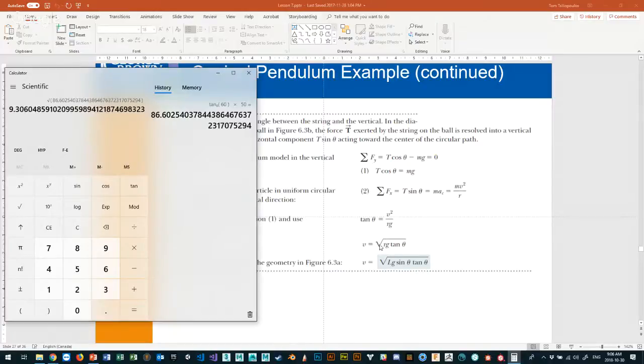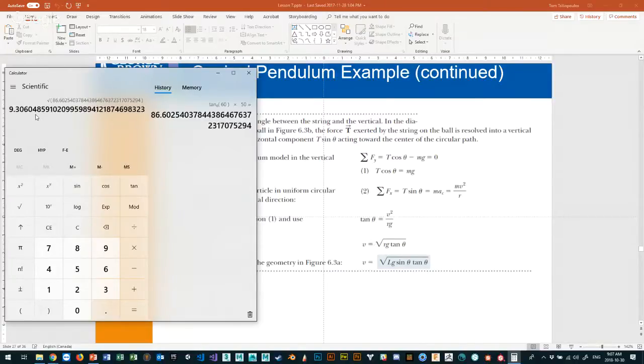Notice also, what if we didn't have radius, but we had the length? We could also figure it out this way, right? So if we had radius, we can use this one. If we don't have radius, we can use the length of the cable. Sometimes you're given different things. In this case, we've been given everything. But let's suppose you don't have radius, you just have the length and the angle, and then you can figure it out that way, where we calculate it.